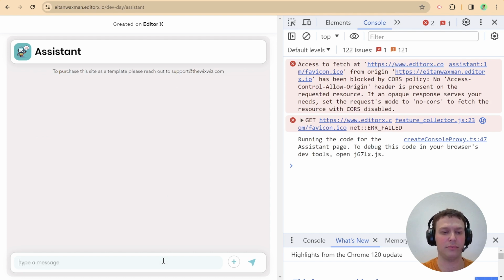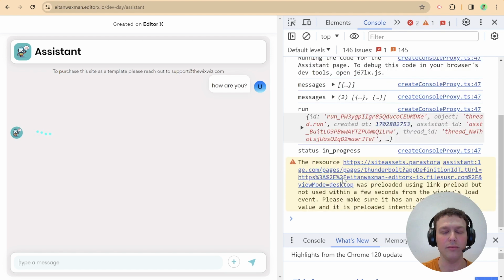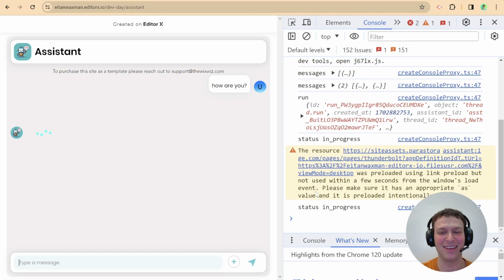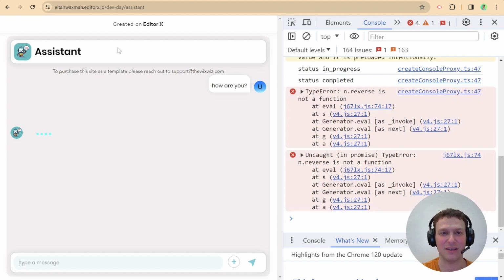How are you? Yeah, luckily these interactions are a bit shorter than summarizing 4 PDF documents. So at least we have a shorter loading time, which is nice. I guess it's a refresh.